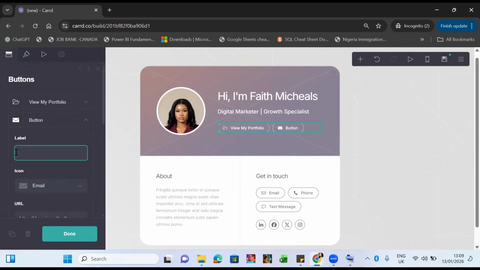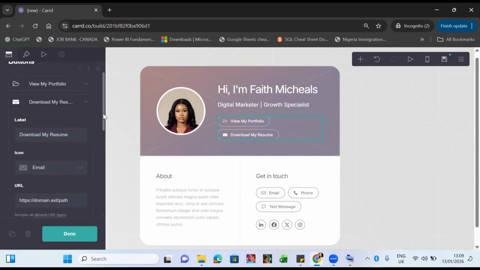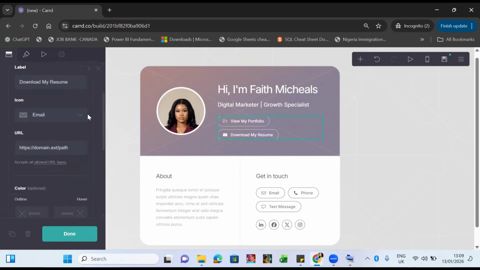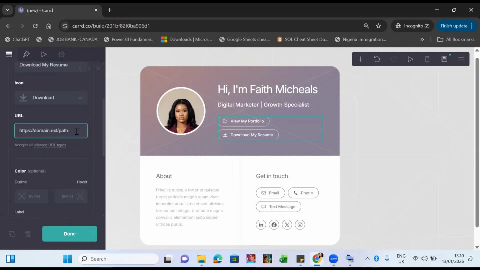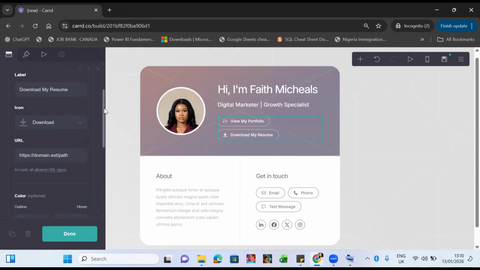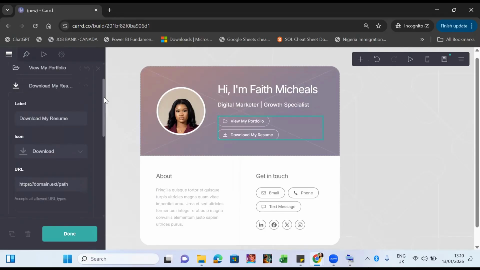But for me, whoever I direct from my LinkedIn should be able to download my resume, in case they want, maybe all these HR people, to send it to a company because they feel like, oh, this is the right fit. I'm going to attach my resume here. The icon I'm going to choose for this will be a download button. You can write whatever you want, depending on what services you offer.